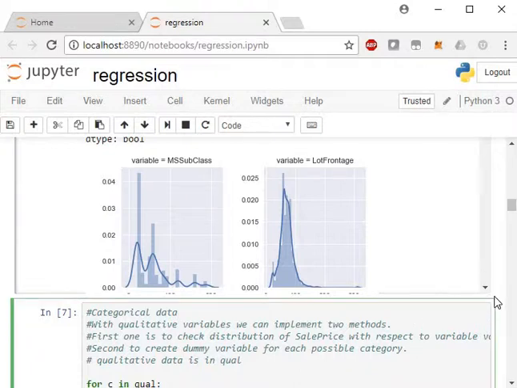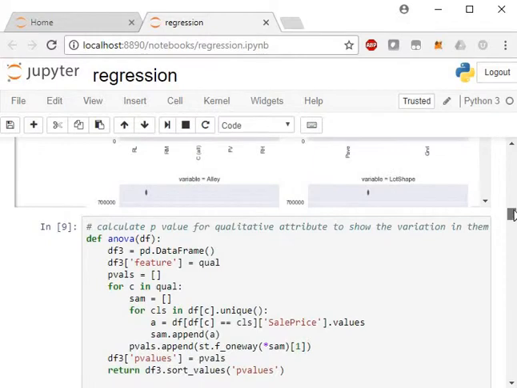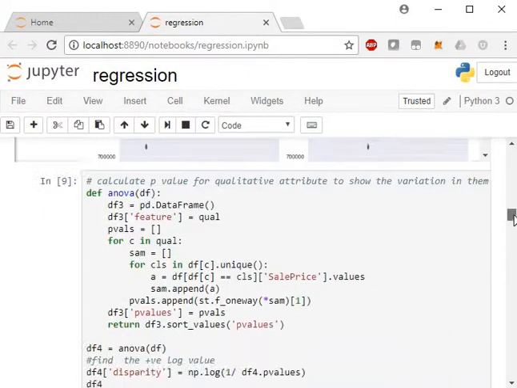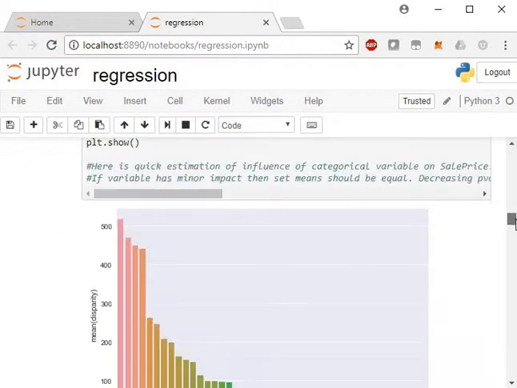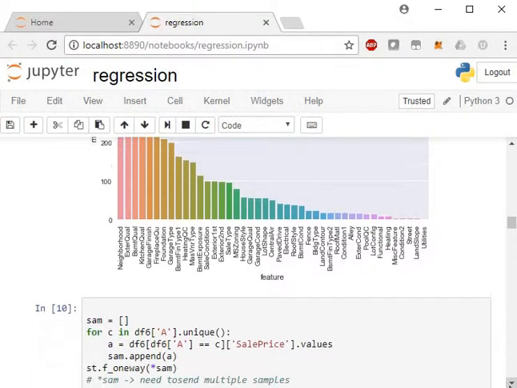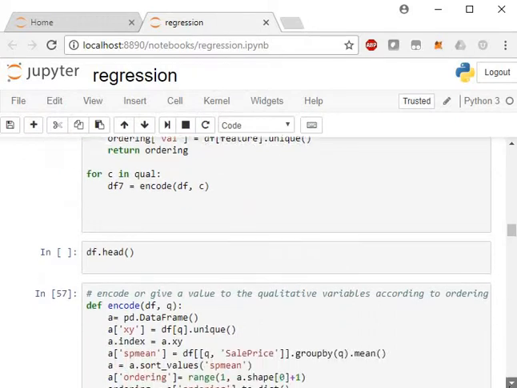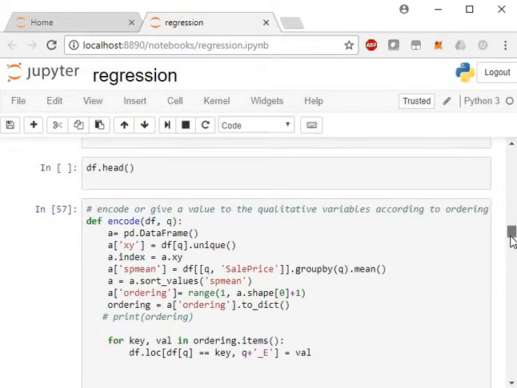So I go with my categorical variables, and I check whether they are null and how they are distributed using box plots. Then I check how they impact the sale price. I did everything with visualization because it helped me build my model easily. Then I go ahead and encode my categorical predictors.